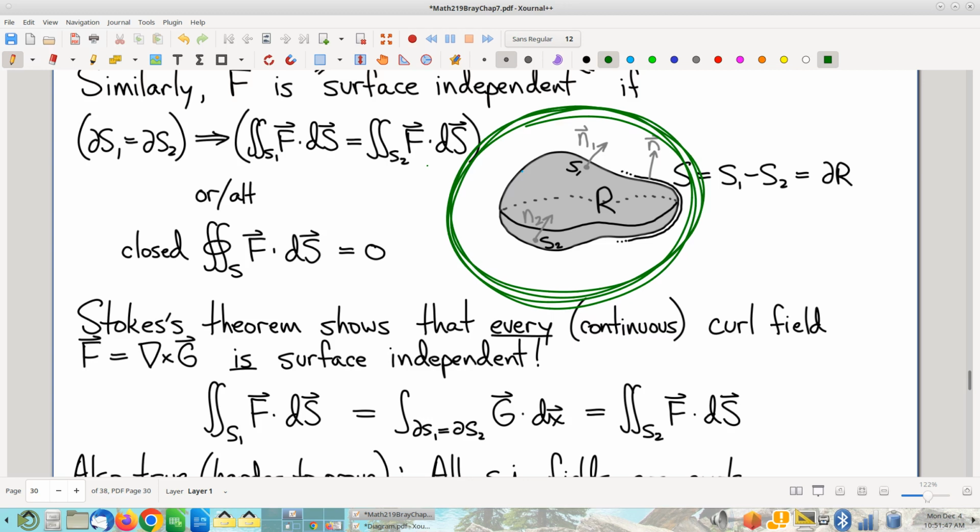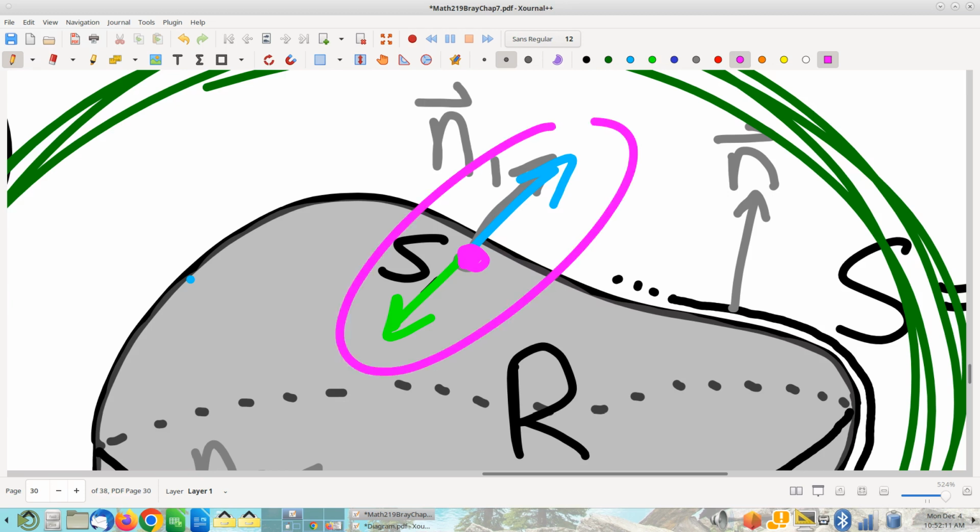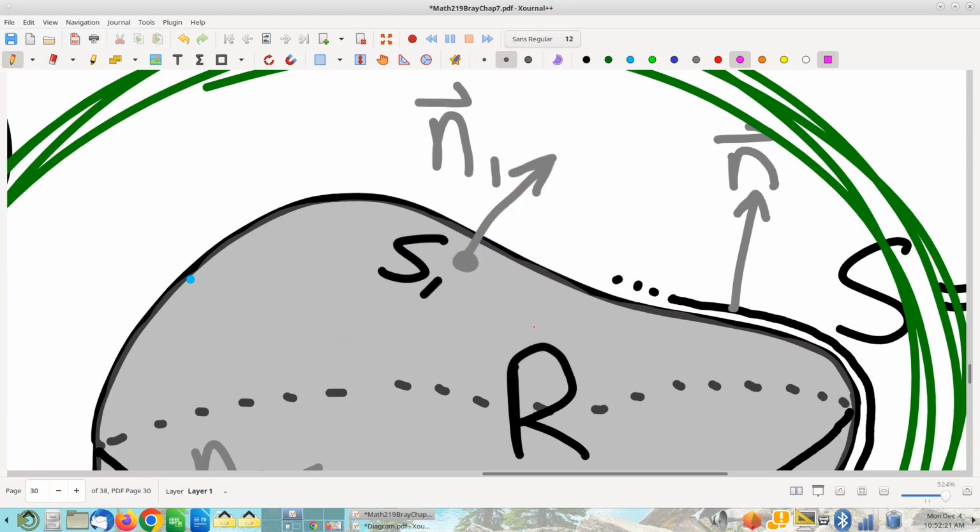There is no such thing as same or different when you're talking about different surfaces. So I can look at a single surface, just S1 here, and I can talk about on the one hand there's that orientation, on the other hand there's that orientation, and so looking at a single surface, yes, there are two, and they're exact opposites of each other, and you can talk about same and different. But when there's two totally different surfaces, it just doesn't make any sense.